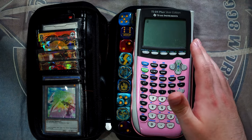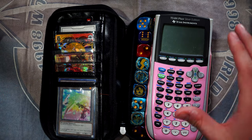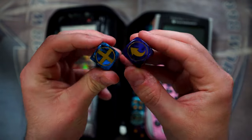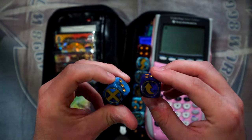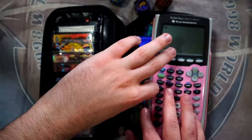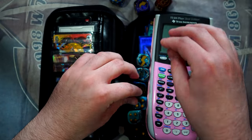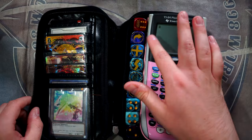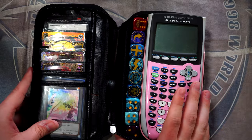Now I keep track of yours too. I get other card games can laugh it up, but when you have a prizing system like Pokémon, I guess you don't have the luxury of using this technology. Along the side here are all actually official Konami dice — these are all the card type dice. I got an entire set of these from when remote duels first came around. I did an Invitational that they had and they sent me a full little set of these. You have the Counter Trap and Equip Spell card here, Continuous Trap card, Ritual, Field Spell — there's one for every card type. It just houses perfectly nestled in the little crevice of the case here. These dice are a little bit larger than your normal dice, but it happens to fit perfectly.